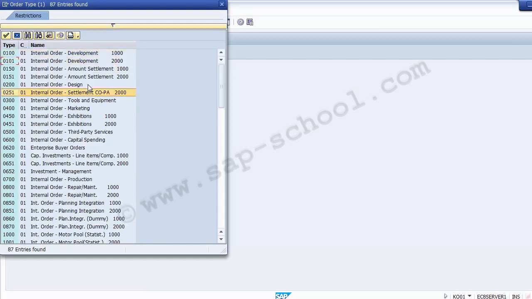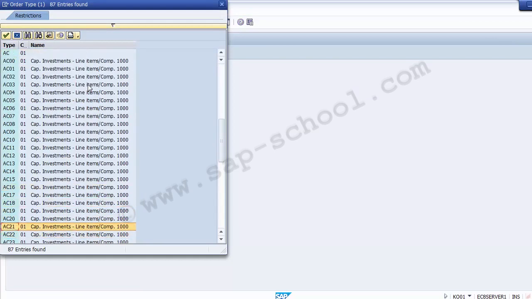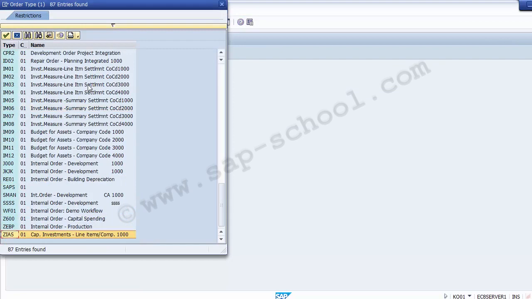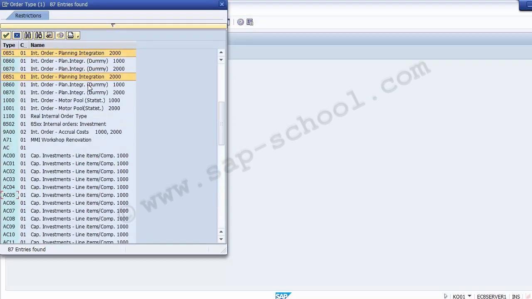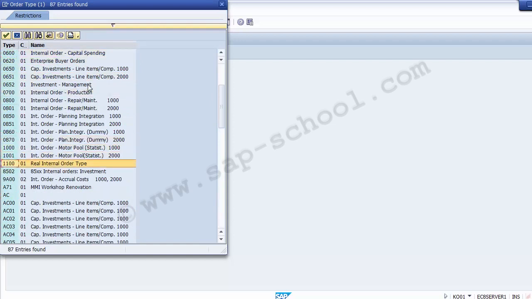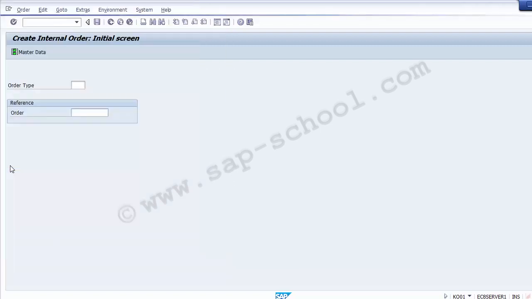These are the different internal orders, and if you remember, the internal order which we created was 1100, that is real internal order type. So we can select this internal order type as 1100 over here.